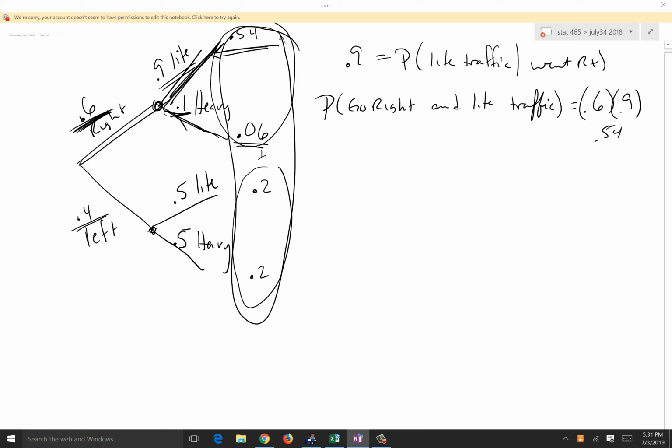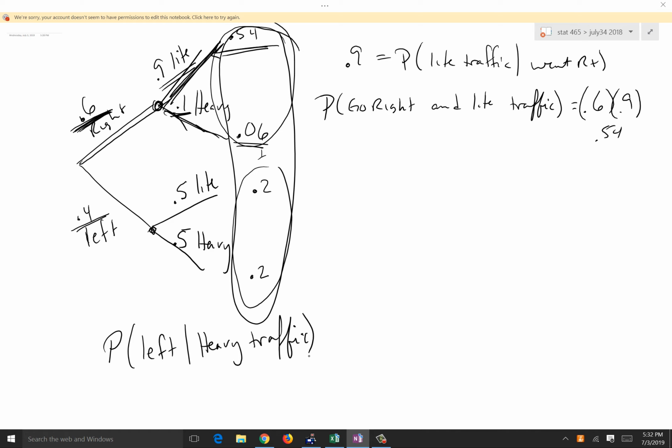Now, the question is this, and this is the kind of question that Bayes came up with. He says, listen, what is the probability that I went left, given that I received heavy traffic? Notice how that's backwards. What Bayes said is this: based on what I'm seeing now, can I work backwards and see what percent of the time I came from, in this case, went left or went right? It's a backwards spin on things. If I know this and I know this, obviously I can get this direction.